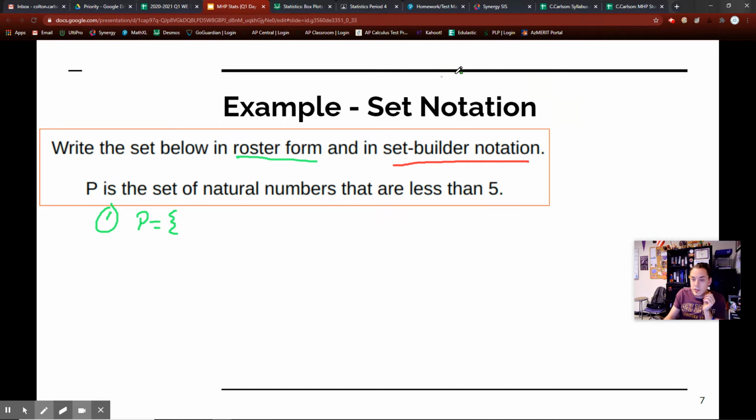Well, first of all, let's list out the natural numbers. Remember, I'm going to use this nice little fancy N that we just learned about. Natural numbers are literally just 1, 2, 3, 4, 5, 6, all the way to infinity. So in this case, we want numbers that are less than 5. So x is less than 5. But what we don't want is numbers that are less than 5 but are integers. So I need to restrict this a little bit more.